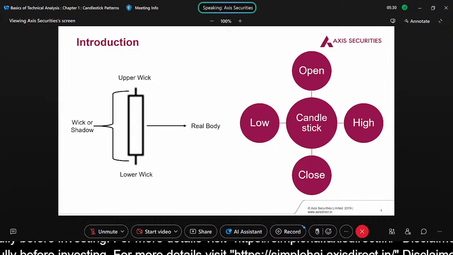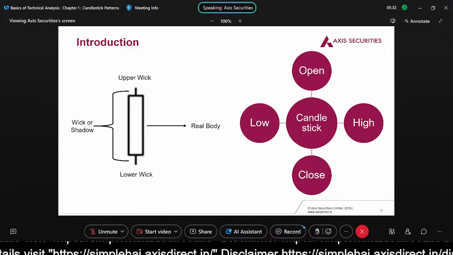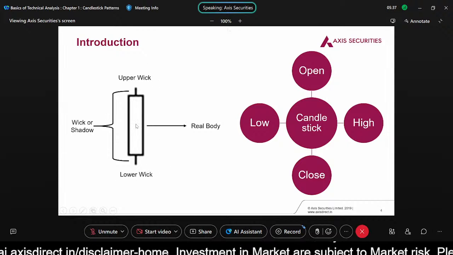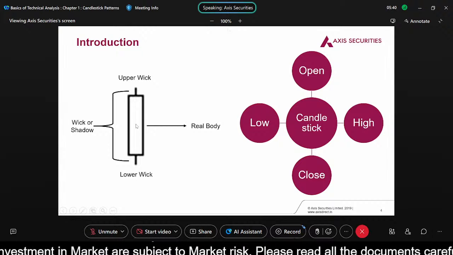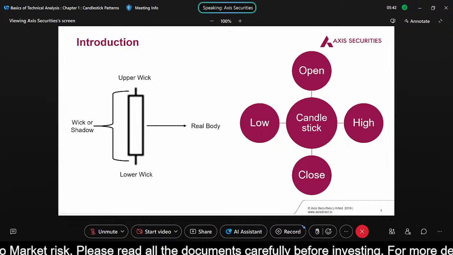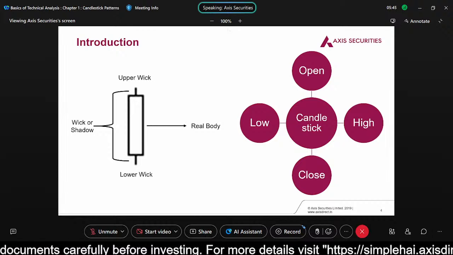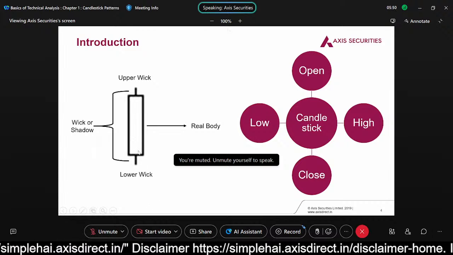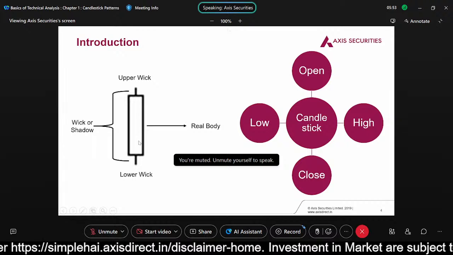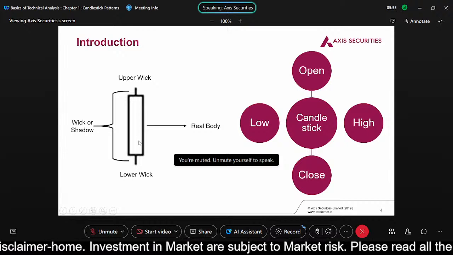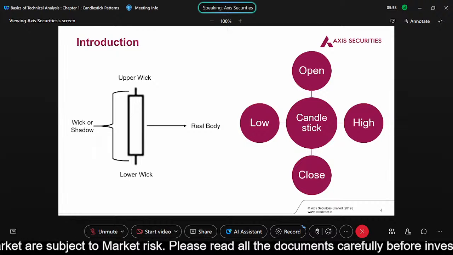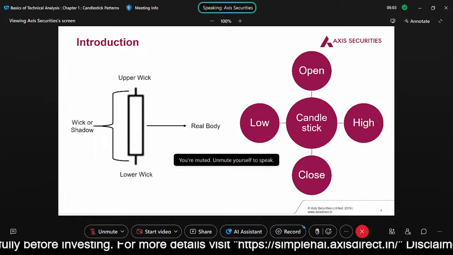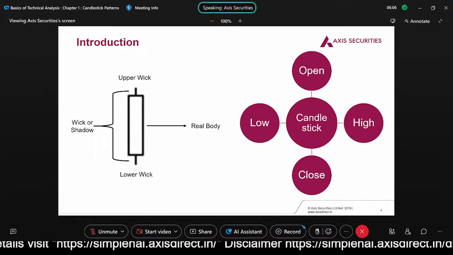Now when we talk about candlesticks, this kind of diagram that you see here is a proper candlestick. Like any other candle, it has a real body. The only difference is that a real candle is made out of wax, but here the real body is actually the difference between the open and the close. The candle body can be red or black, green or white. Any candle body color combination that you prefer, you can have it. All you need to do when you're plotting a candle is make sure that you are able to distinguish between bullish and bearish candles.